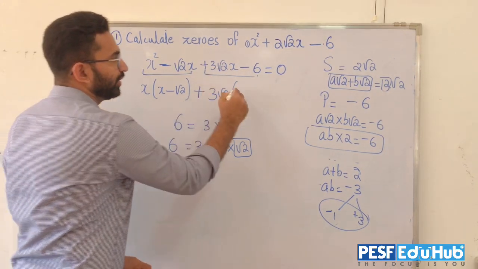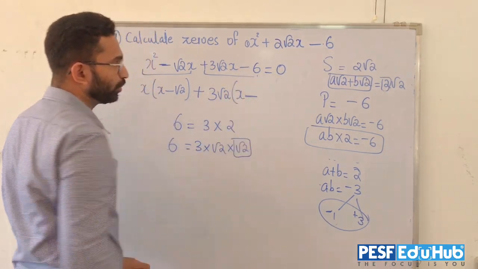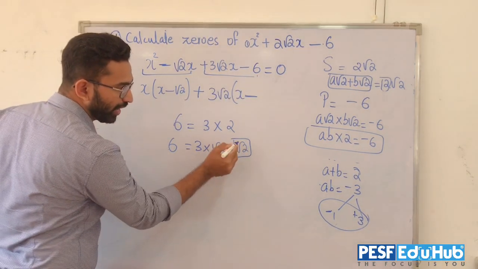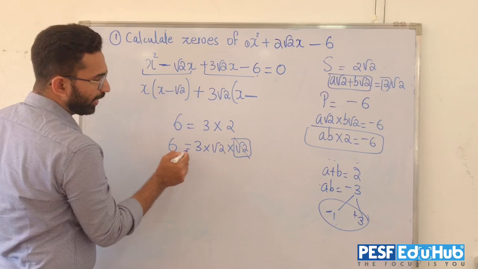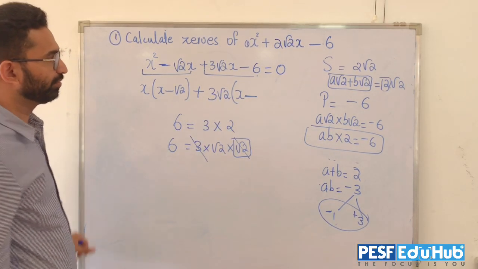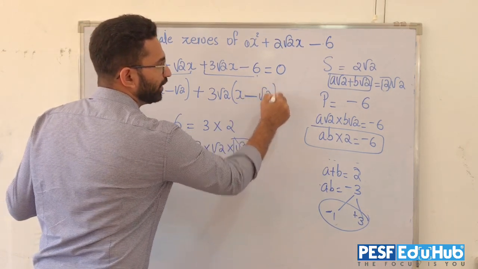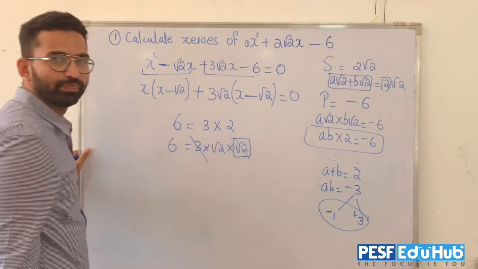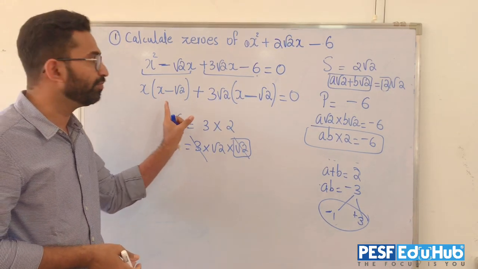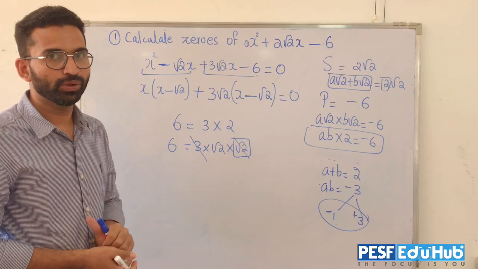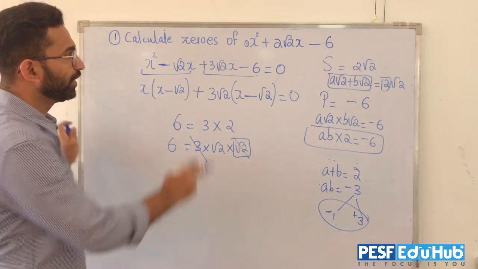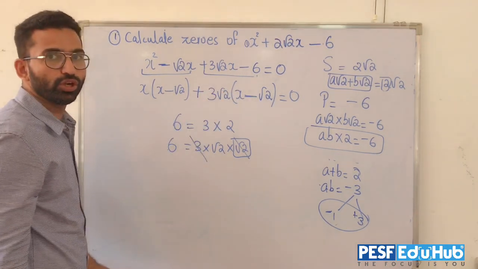So what is left here? x is left here, minus is minus only. So the number was 6. Out of this 6, what I kept outside? I kept this root 2 and 3, these two things outside. Then what is left? Root 2 is left, equal to 0. As I told you before, the same factor you are getting here should also come here in this case. But when you keep the common thing outside, you should be very careful in this particular question. 3 root 2 completely is a common factor.